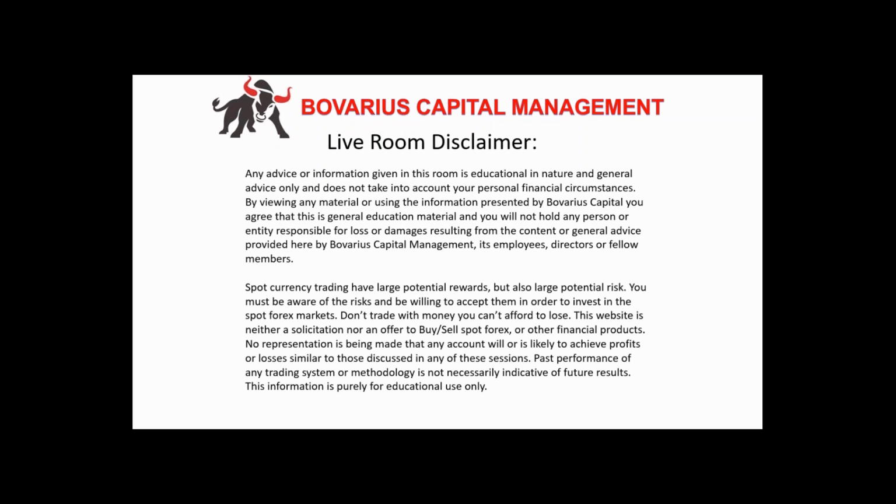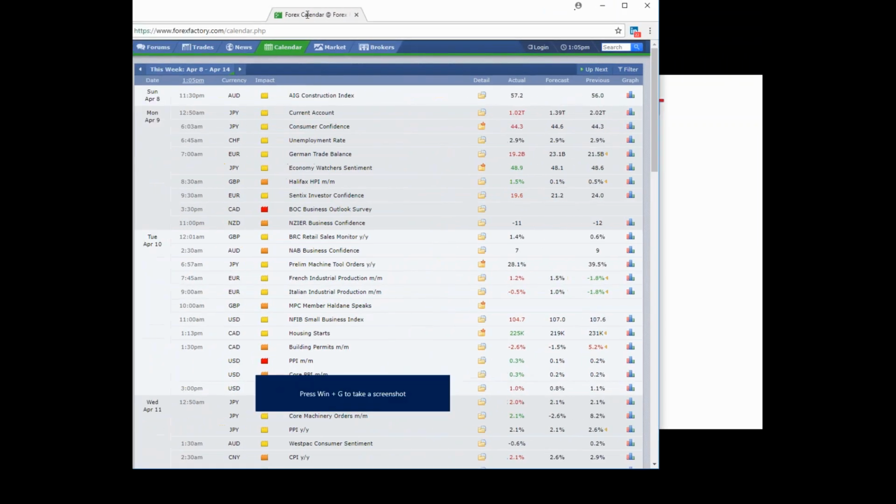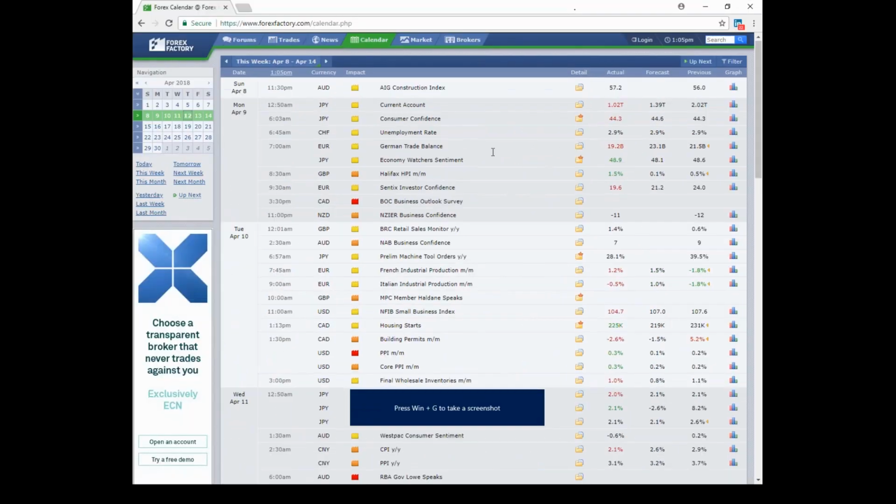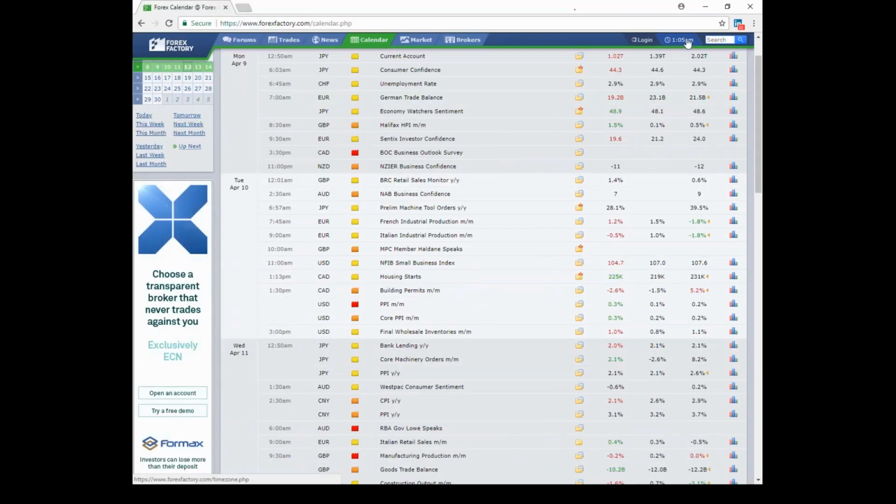So should we go to our calendar and just see what's going on in the wonderful world of FX trading? Bring this across. Here we go. Right, so the time is set correctly for once. Normally when you just open it up, it should be correct. So if you've had it open for a couple of hours, it won't be.